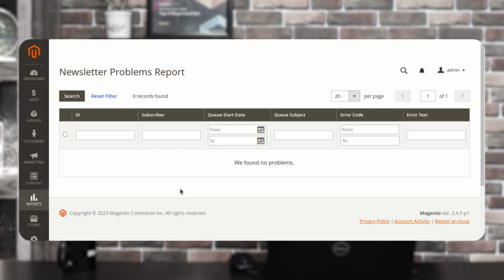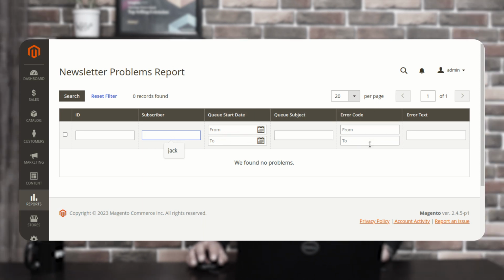If there are any issues in sending the particular newsletter to the respective subscribers of the newsletters there, then those issues would be displayed, or the problem reports would be listed under this particular section, that's the newsletter problem report section. And here what you can do is you can search the problem reports using the ID, the subscriber name, the queue start date, from and to values, the queue subject, the error code, and the error text as well.